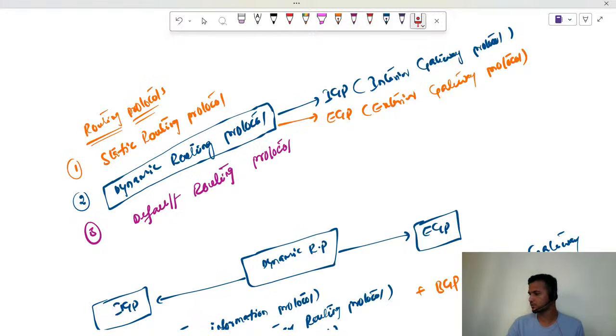So we'll discuss static routing, guys. If you want to become a network engineer or a security engineer, you should have knowledge about this routing protocol. Without having knowledge of routing and switching, you will not become a good security engineer or cyber security engineer, because you should know how to build the infrastructure first, then you learn how to protect it.